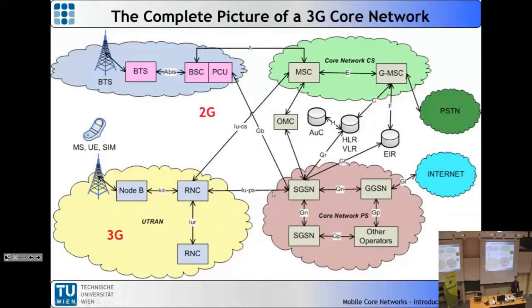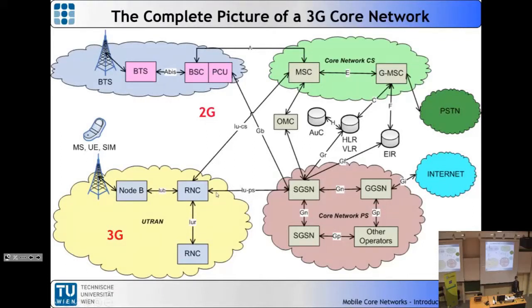Any guess? So on one hand we said this is the box that has to take care about all the signaling of many users. So it needs to have quite a lot of processing time. Yeah, we have to transmit the protocol, so we need also some caching. But you can also imagine if there are 1 million users on that side and the internet on that side, you will have interface problems at some time.